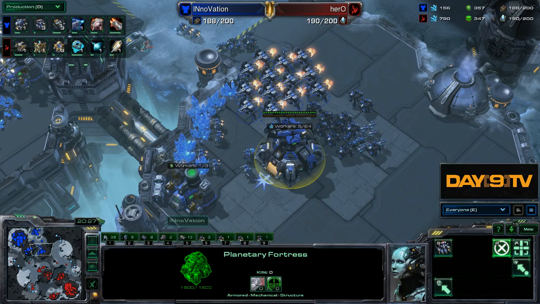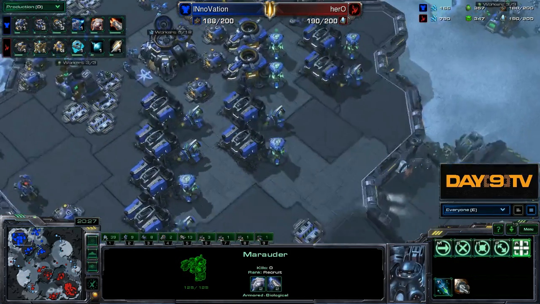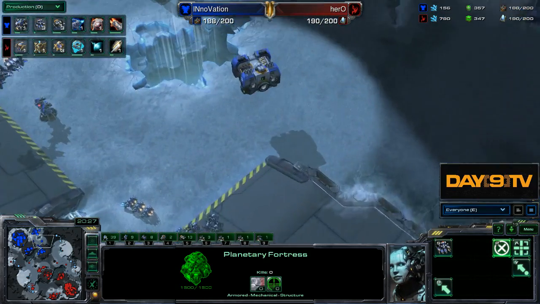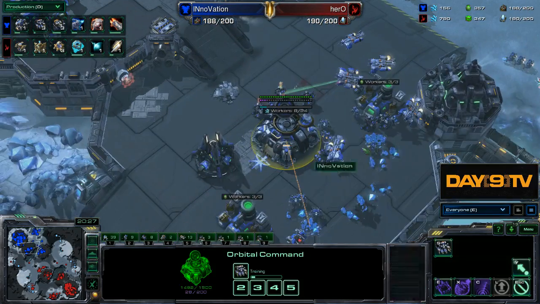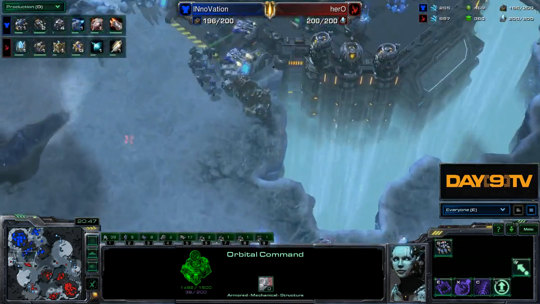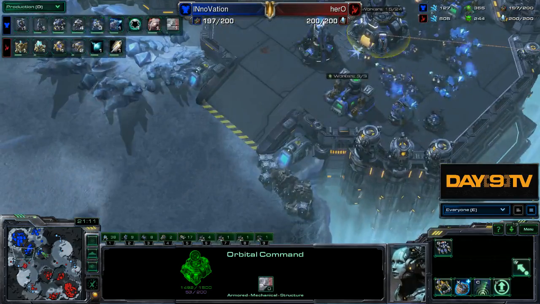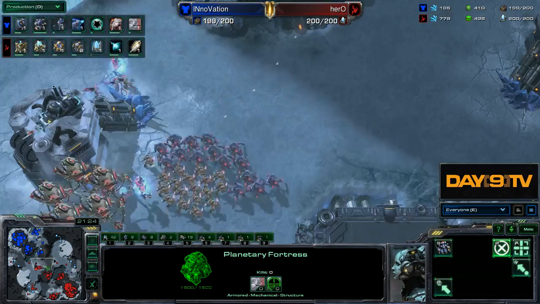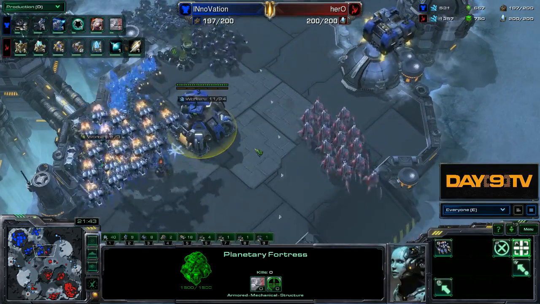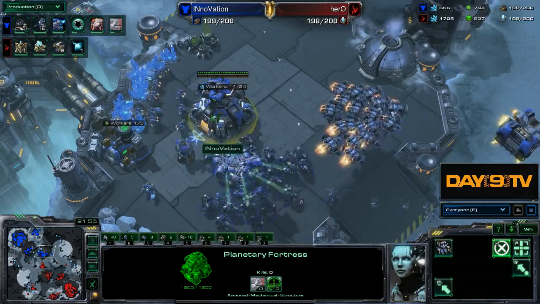Just note that at this moment, ask yourself, when could Innovation have lost? If you were Innovation, what moment could you have lost? But now, probably none. And that's really Innovation's strength, is that he can almost always get to this point in the game. Very rarely does he just die to early pressure. And as a treat for Protoss players, how do you break through this strong Terran?